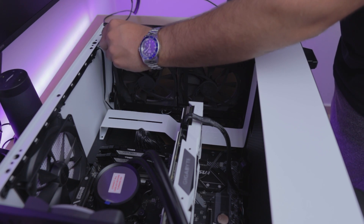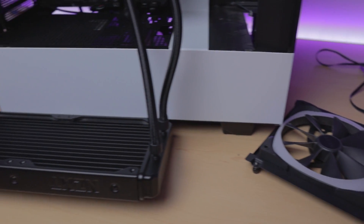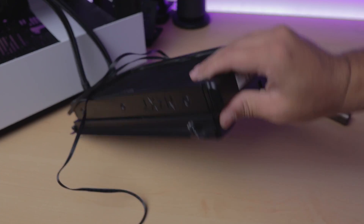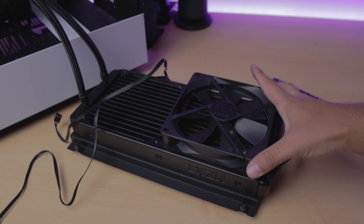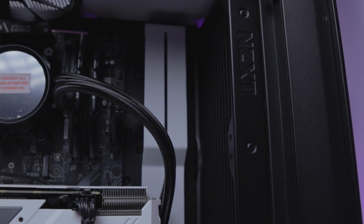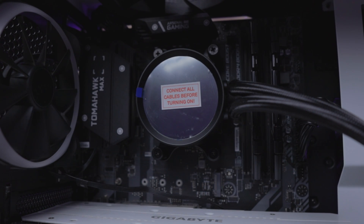Moving onto the radiator — placement really depends on your case. There's also a correct way to place it, but I won't get into that in this video. Just make sure the pump is somewhere below the radiator. In my case, we're building inside the NZXT H510 Elite, so we have to remove the fan bracket and then install it onto the radiator. You do have to remove the shorter screws which mount onto the bracket and replace them with the longer included screws so that it attaches both the bracket and the radiator. If you want to attach other fans, make sure you place them as exhausts so they pull rather than push. Then just insert the radiator and mount the bracket as it was. Here you can see the issue with clearance with this case specifically — I could remove the cable shroud and fit the other fans properly, but right now I don't see it being worth it.